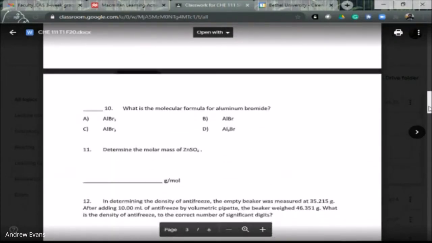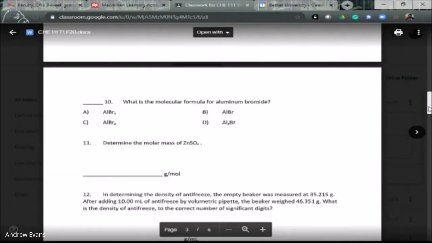What is the molecular formula of aluminum bromide? So this one, since it's multiple choice, you can guess, but on a take-home test, how I have this. So I say aluminum bromide. Aluminum bromide would be an ionic compound. Aluminum is not a transition metal, so it's going to be aluminum 3 plus, bromide 1 minus. So I'd ask you that, and then finally you put it together.